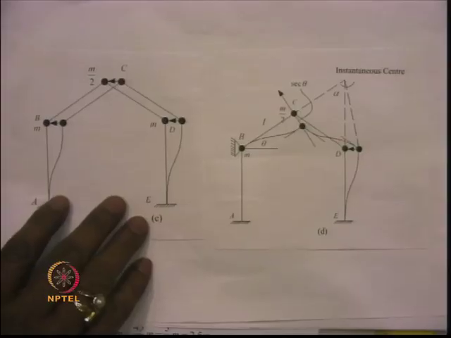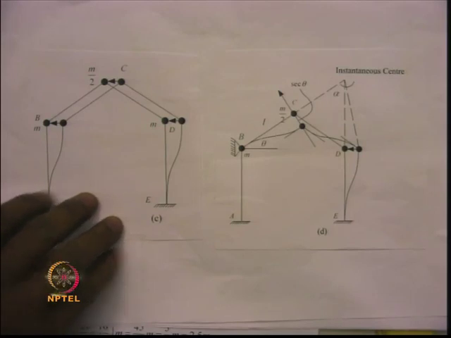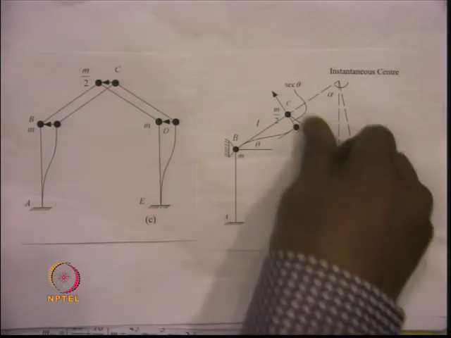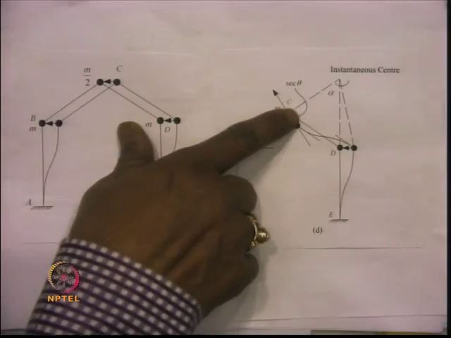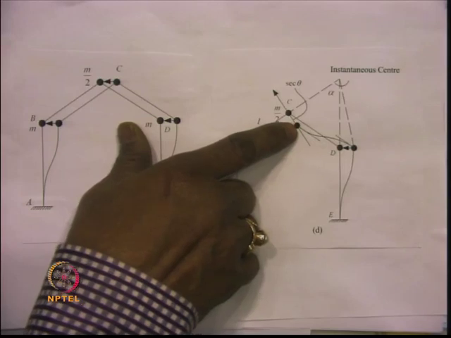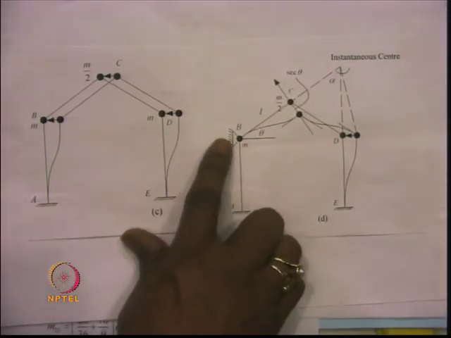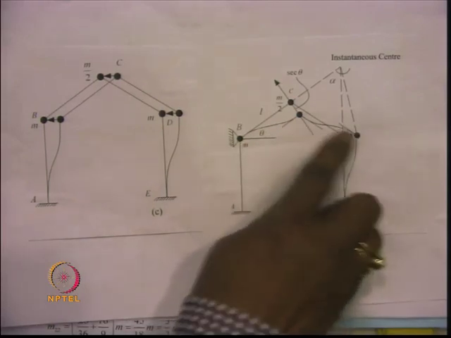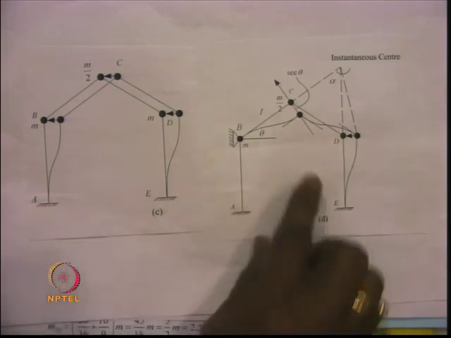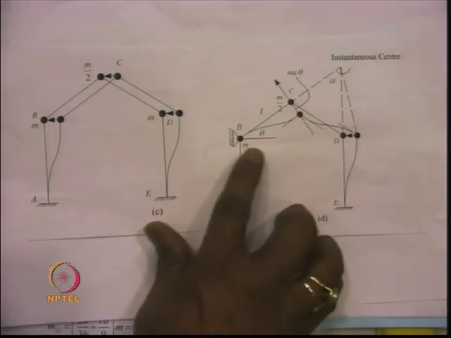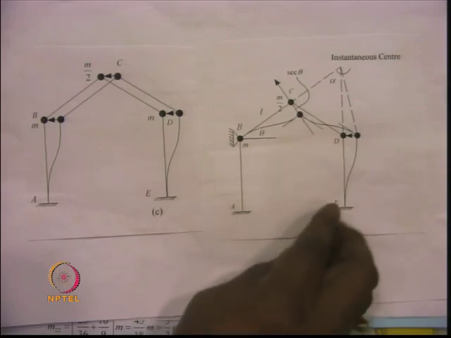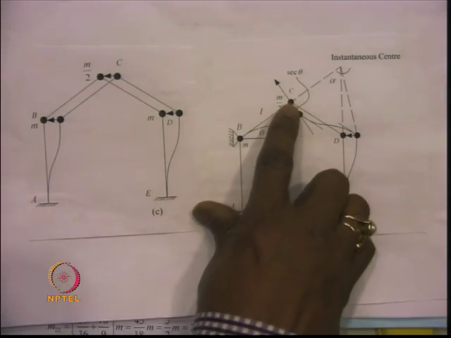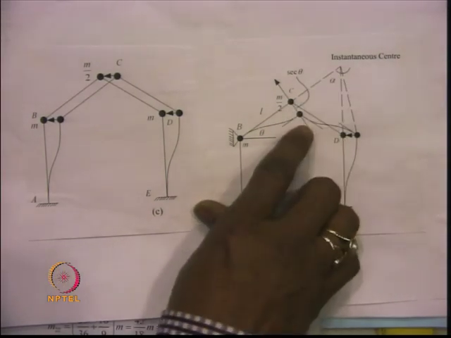Now, if you want to find out M22, then what do we do? We give a unit vertical displacement to this particular point, the crown, and lock this. As a result, this kind of deformation takes place, and it takes place in such a fashion that the lengths of the members don't undergo any change. And that can be conceived with the help of an instantaneous center of rotation.